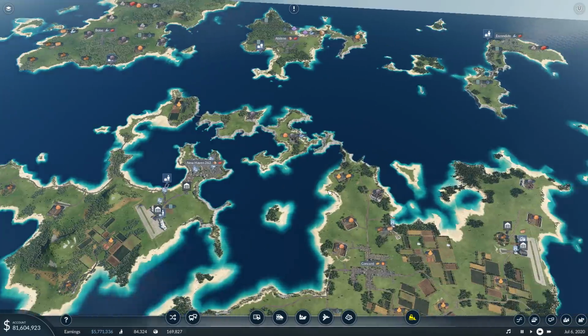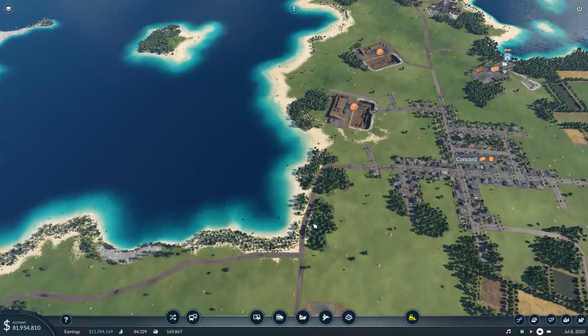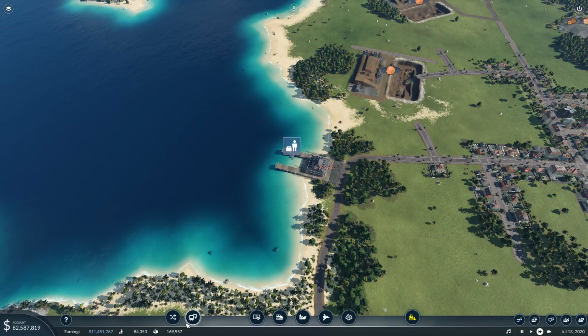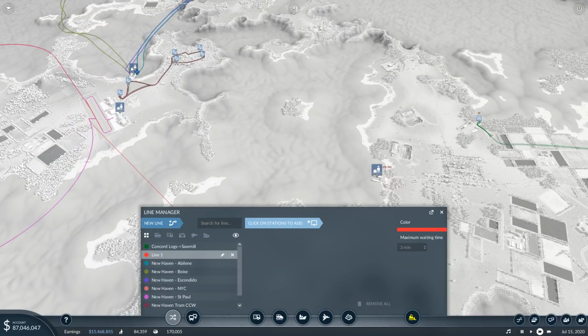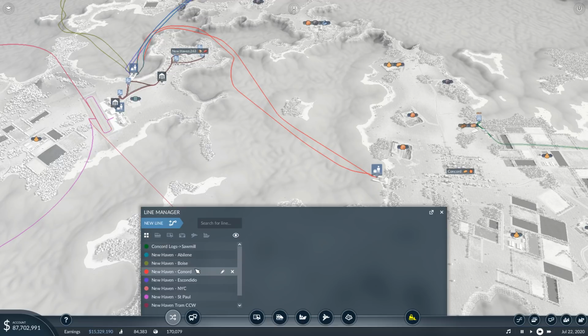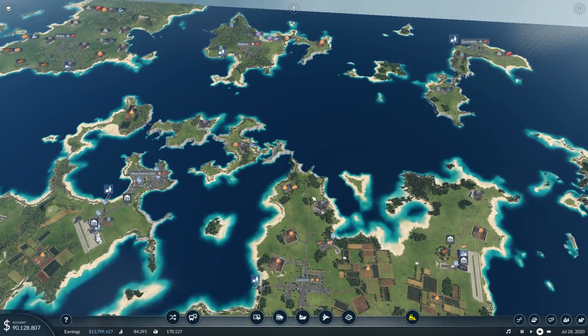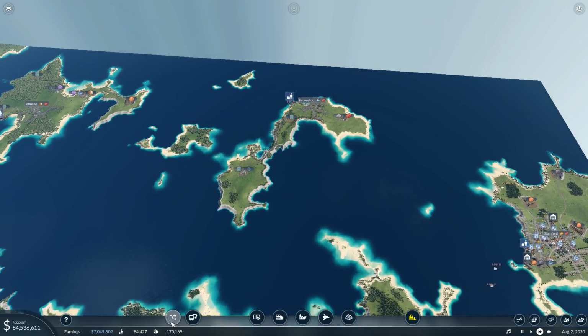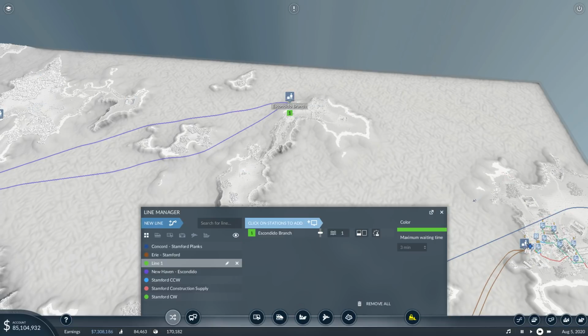Escondido. And then over here in Concord, let's set up the dock here. So this is another one. Starting here, going there. New Haven, Concord. Now it says Concord. There. Alright, so that's all the ship connections. Oh, and I can set a ship connection from Escondido to Stamford, since I have 2 lines over here. So this is Escondido to Stamford.